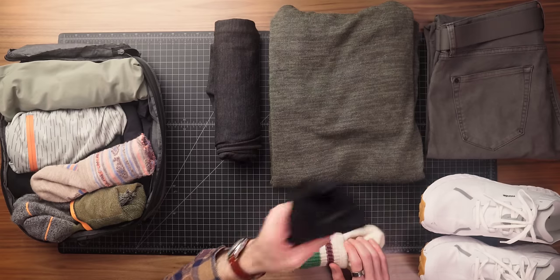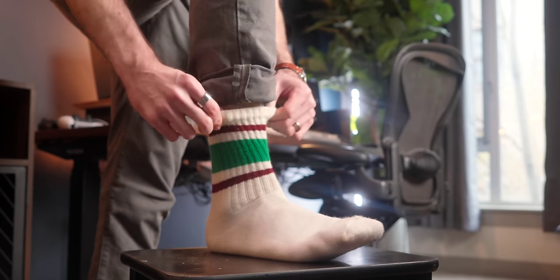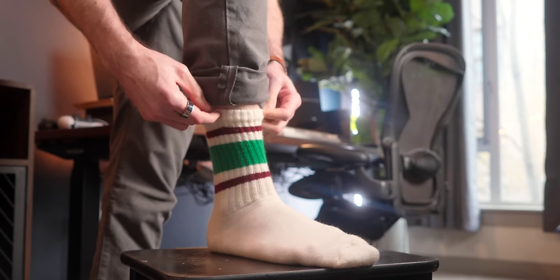For socks and underwear, I've got the Ex Officio boxer briefs. These have been my favorite and default go-to for a number of years now — I've hiked thousands of miles in them and done all of my traveling in them. They've been absolutely perfect. For socks, I've been exploring some alternative options compared to my long-standing default of Darn Tough. These are from American Trench — the retro striped sock they're famous for, but made in merino wool. I think these are seasonal so I'm not sure if they're available right now. Definitely not quite the same durability as Darn Tough, but aesthetics and comfort, they are very nice — a little bit softer and nicer on the foot, and they look really great.